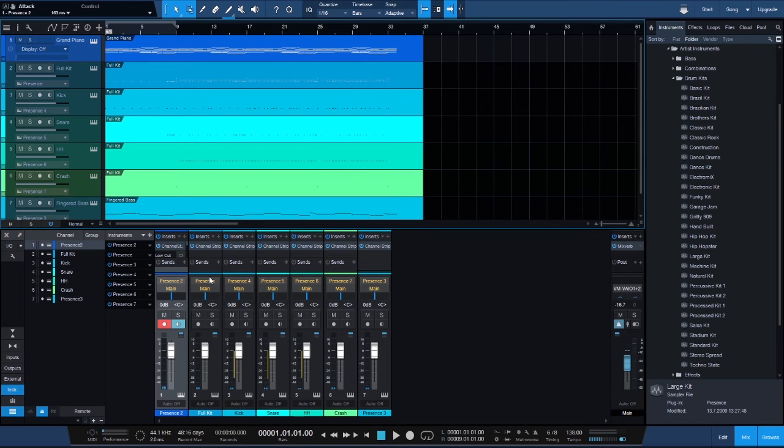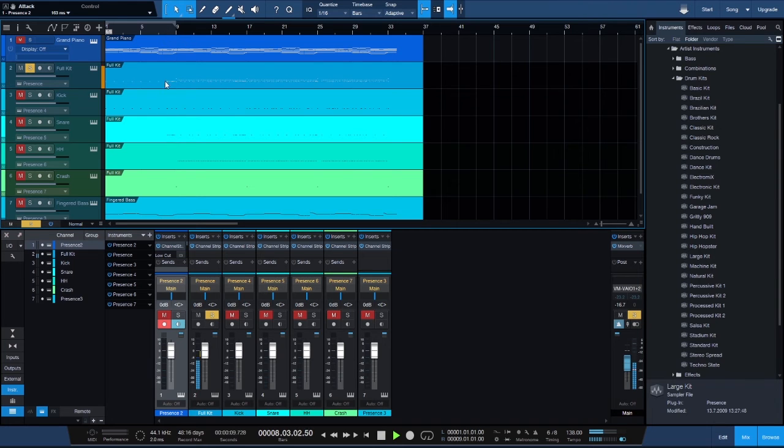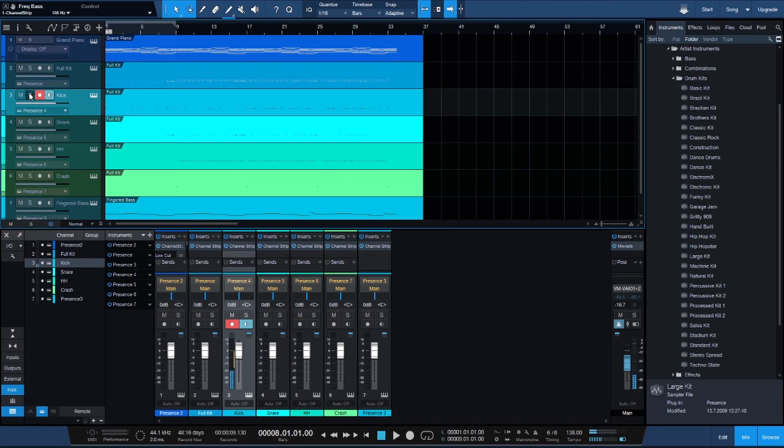Next up is the full kit. You've already heard this, but let's play it again. And that will be quieter in the mix as well, overall, because it's just kind of supposed to be a background thing. Next up, we've got the kick. I mean, that has a fair amount of power behind it. I might boost the bass on it slightly. There we go, that's better.